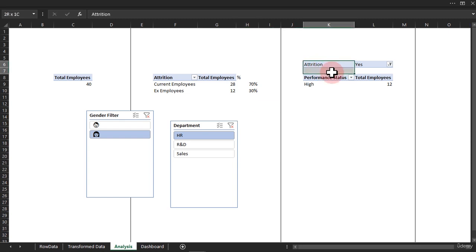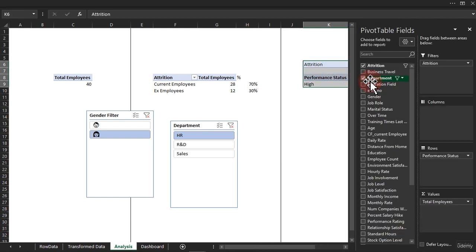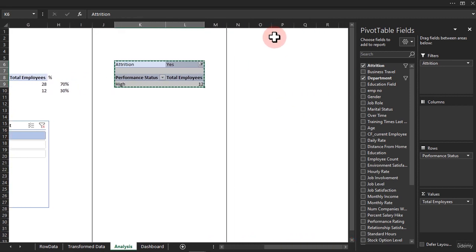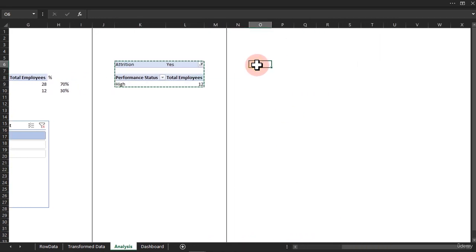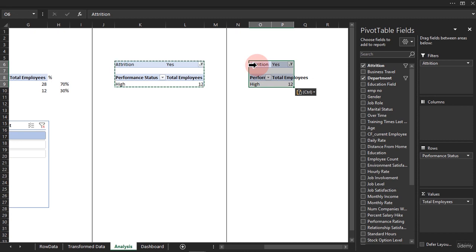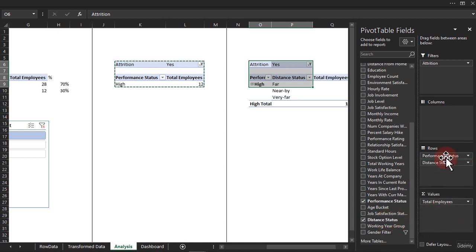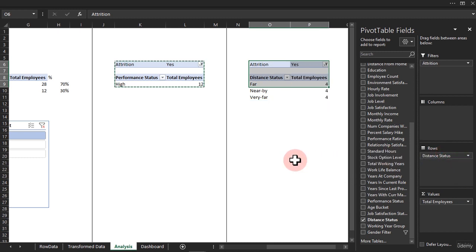So once I have this one copied, and I scroll and paste it right here, the filter actually comes in with it. So we don't need to reconnect it later again. All we have to do is make sure we break it down by walk distance. And here we go. We have distance status. So put it at the right spot here. We're going to put it right here, and I'm going to move this.